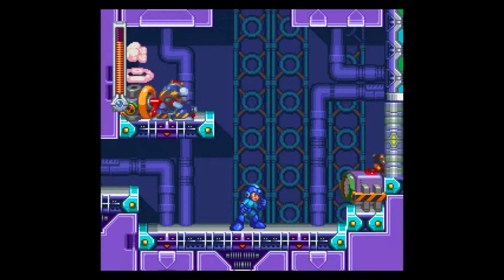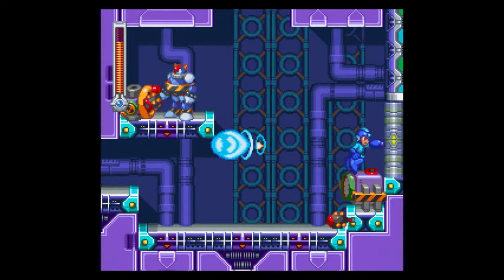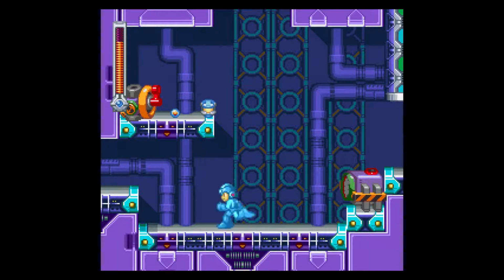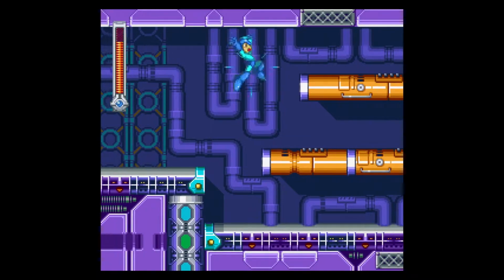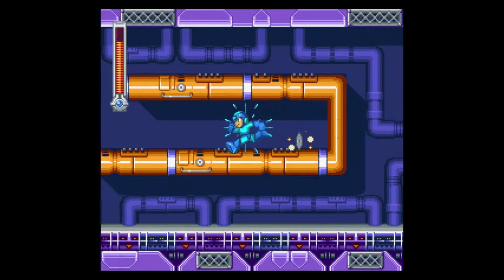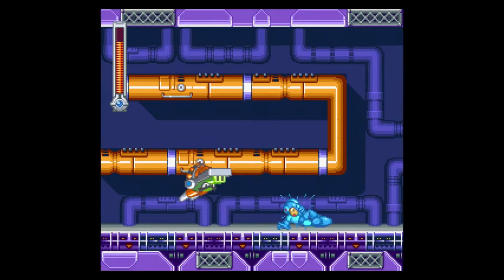What is happening? I'm really confused by everything going on here. For some reason, I feel like my jumps are not working the way they should. Okay, apparently that was a mini-boss. Or, you know, it wasn't. Right, those were in Tengu Man's original stage. Apparently they work like this. Help! But no.